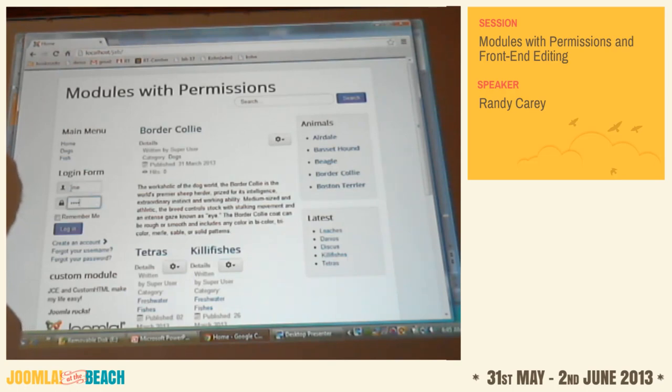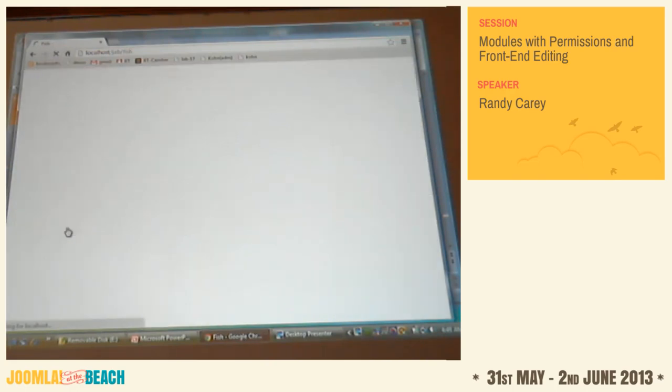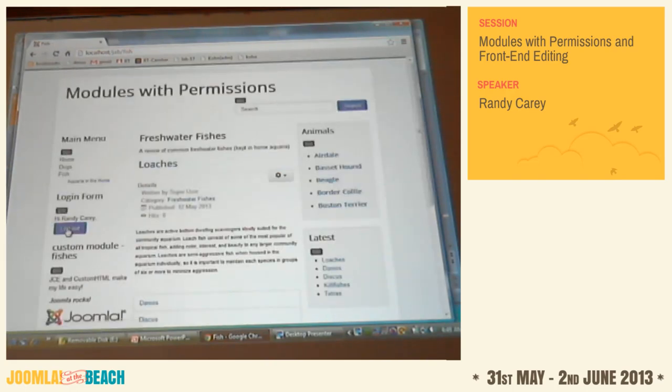And that's one thing I wasn't trying to address with this particular thing. Again, I was mostly trying to say, if you do put permissions on modules, what would it be like? And I thought it'd be really simple to show. So I logged in as super administrator, and because I'm super administrator, I get access to everything. You notice I put module editing on all these types of modules, search boxes, whatever. So I'll go quick.